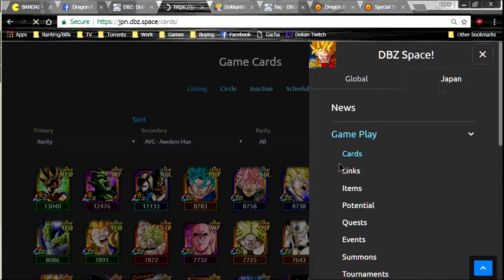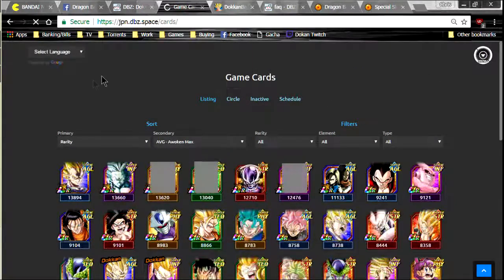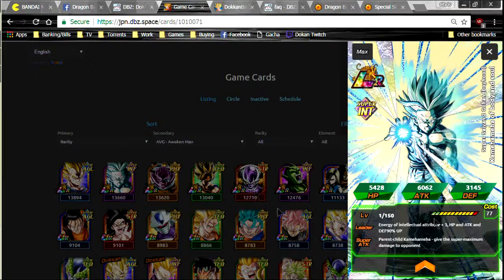I click over here to JP, and it will load the cards. When the JP version comes up, on the top left hand corner you can select the language and switch it over to English, so that way you can actually translate what's going on. Otherwise you're not going to understand what's happening. You can take a look at the cards. For instance, LR Gohan, just because he's right here, click on him, it will translate. Now the translations here are not the best, but it gives you an idea of what's going on. It shows you the card art, the leader ability. You could pretty much guess at what it's trying to say.